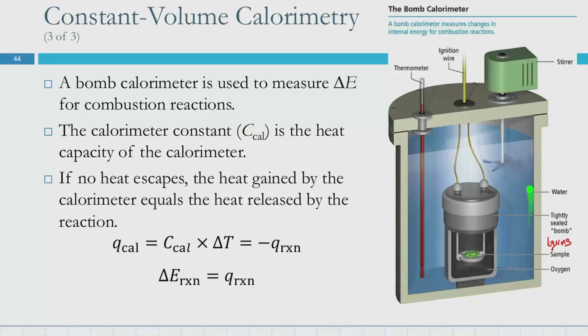Outside of our bomb, which can't change in volume, outside of that we've got a bunch of water. And we've got a thermometer so that we're measuring the temperature of the water. We do the reaction, it releases heat. We've got a little stirrer in here so that our water's mixing, and then we can figure out after it's all done burning, what's the temperature of that water. And since we know the heat value for water, the C value for water, we can calculate the amount of heat that was absorbed by the water to raise its temperature.